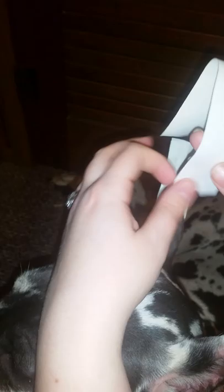Okay. So the ear is up as close as you can. And I pull the ear up and I put the tape as close to the bottom as you can. And I totally just did that backwards. Okay, so I'll try again. Close to the bottom of the ear as you can, by the head. And then you pull the ear up as you're pulling the tape up. And see, that's way, way too long. So I can just cut that off.